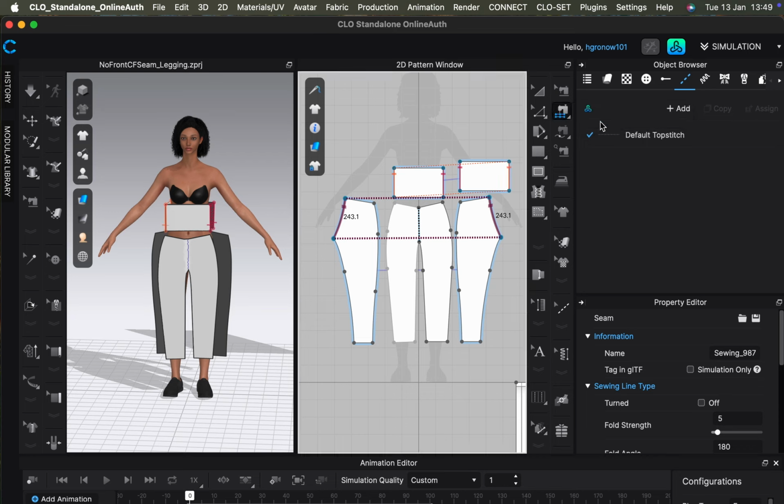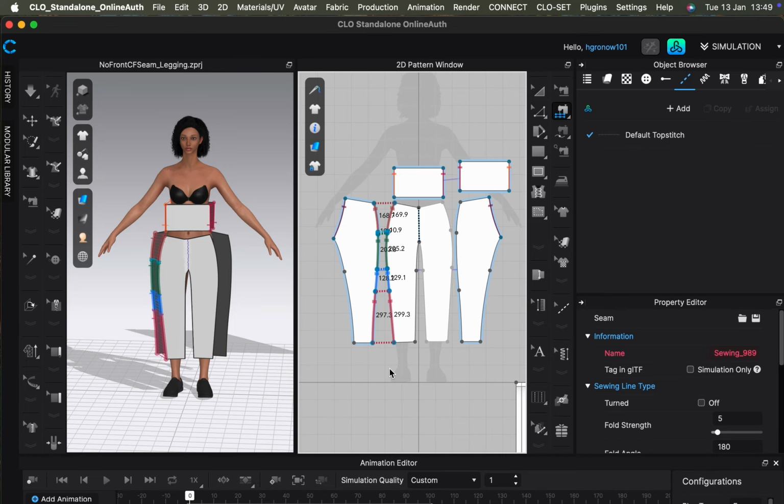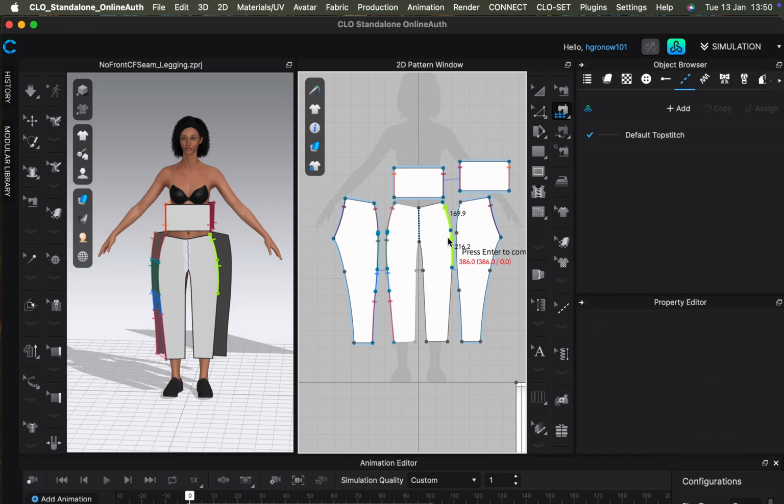Now, if you've got a couple of different portions within a seam, you want the M:N segment sewing. So go back to the same button and select M:N. First of all, you click on all your segments on your first side, press enter, and then click on all the portions on the other side. Press another enter, and there you can see in the 3D window the stitching has come up. So I'll show you that again on the other side.